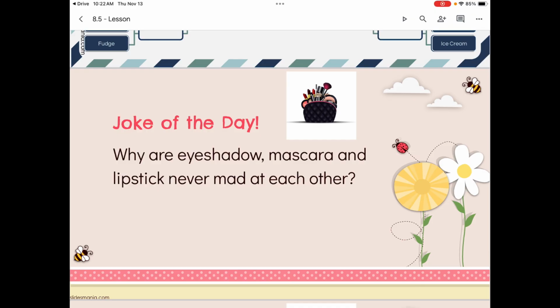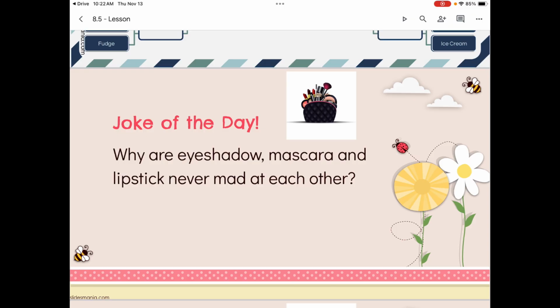So hopefully you got the packet from the sub, and your job is to fill in all of the answers with me. And then at the very end, your assignment is attached, so you can go ahead and work on the assignment. And when you're done with all of it, it goes in the basket. If you finish that, then you can do fact fluency, Prodigy, read, draw, or any missing work. A lot of you still need to do the vocabulary for Unit 8, so work on that when you are done.